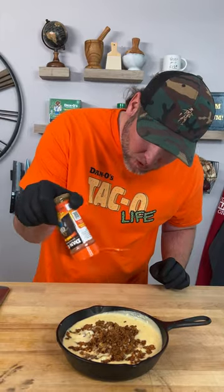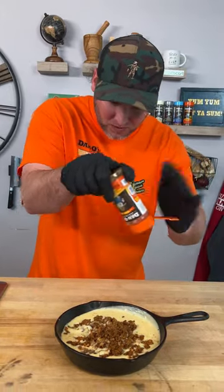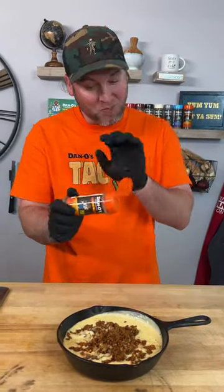Remember, Dano's is seasoning the way it should be made. We can even give it another little dusting right here on top. Real sea salt. Oh, looks like I'm gonna need another bottle.